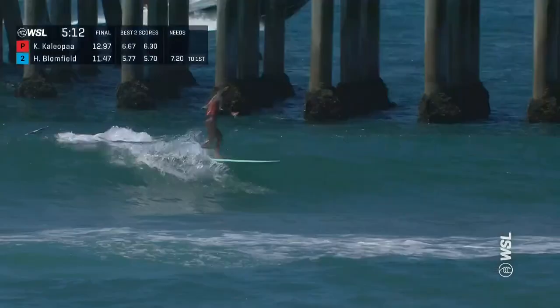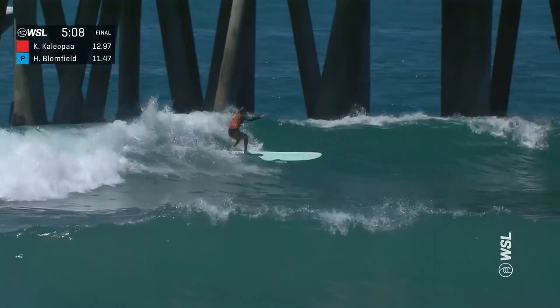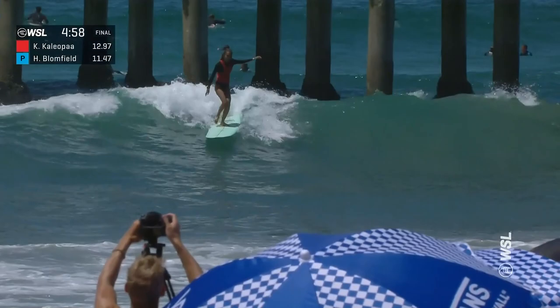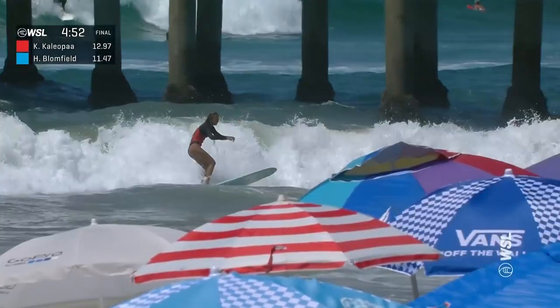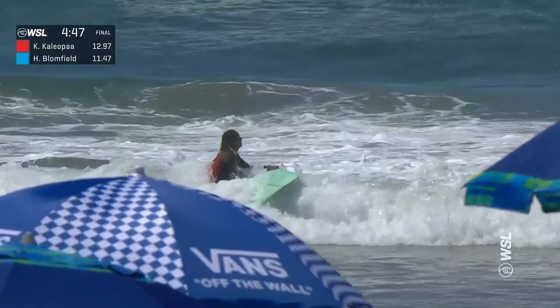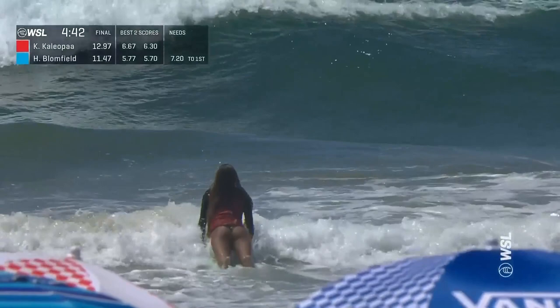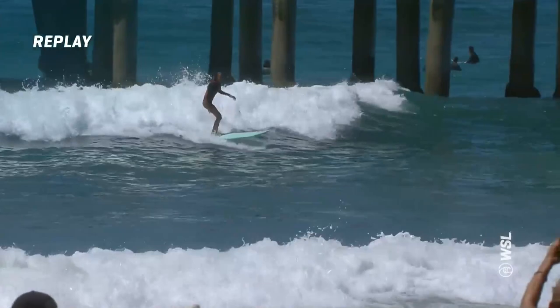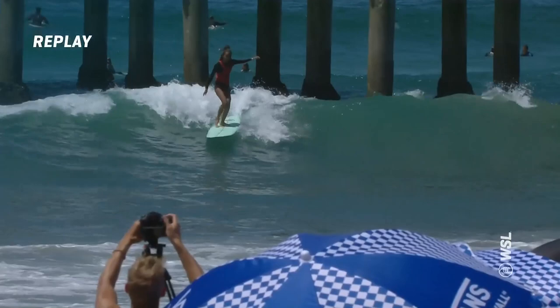Khalees activating on this left — she gets to the nose but has to straighten off with the wave crumbling around her. It's going to give her enough energy to make this inside section. Be careful what you wish for — it's going to bowl up in a strange way. It does — she rides straight down, nice and clean to the sand. And then Khalees: I love that outside combo, finds a nose ride, gets that little cutback. This wave closes out really quickly, and then she just finds that flow and does everything she needs to at this stage. She doesn't push that nose ride.